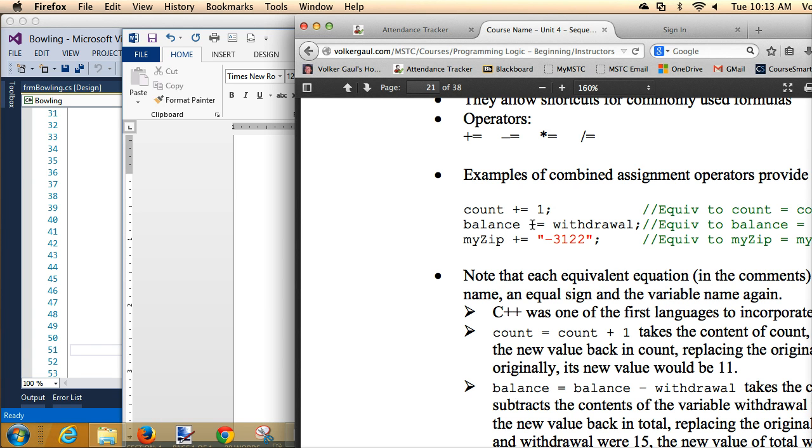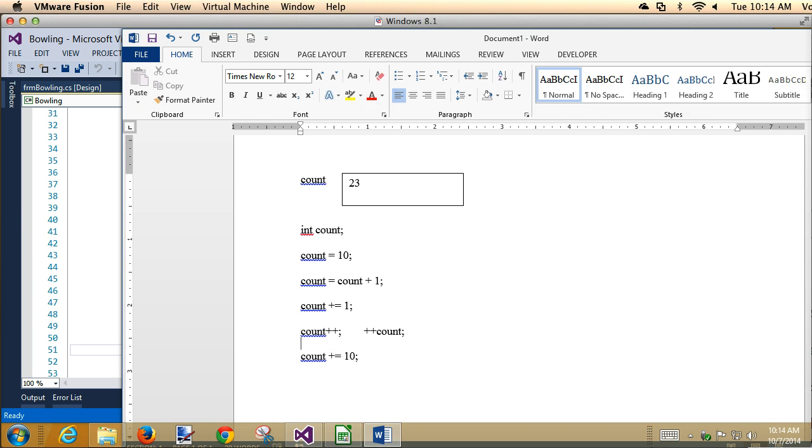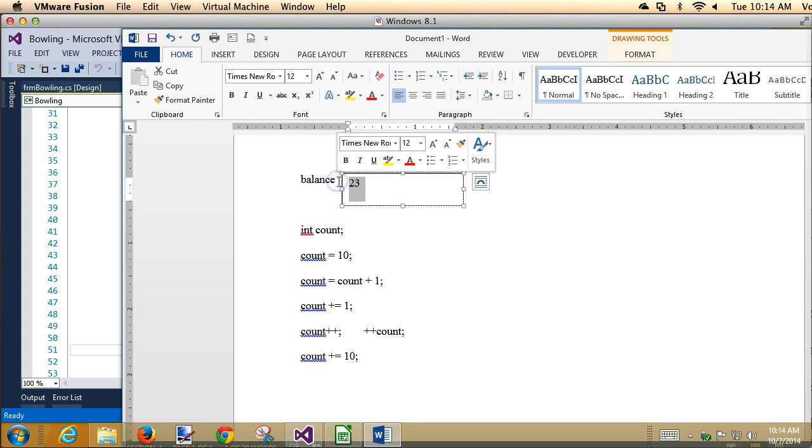Here's another one that says take whatever's in my variable called balance, subtract with it the recent withdrawal, and put it right into balance. So if I had a variable called balance, and let's say that's got $1,324.33.